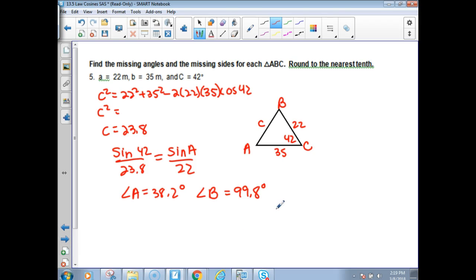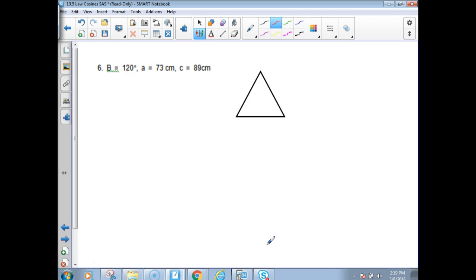Now, I could explain why, but I really can't yet because it's not the time within the unit for me to tell you why there's two answers. I kind of showed you. And again, I can say it again. The reason is because, this is 0 degrees, this is 180 degrees. Between here and here, there are two answers that are the same. That's because of the symmetry of the curve that it makes. All right, let's go on.